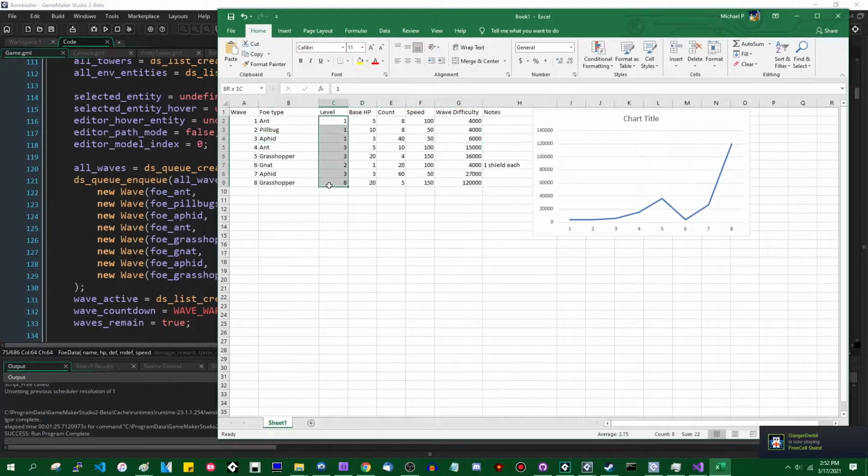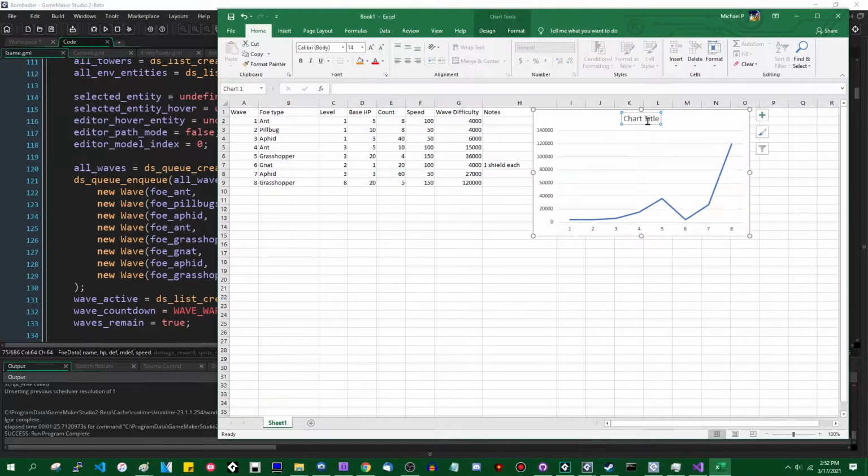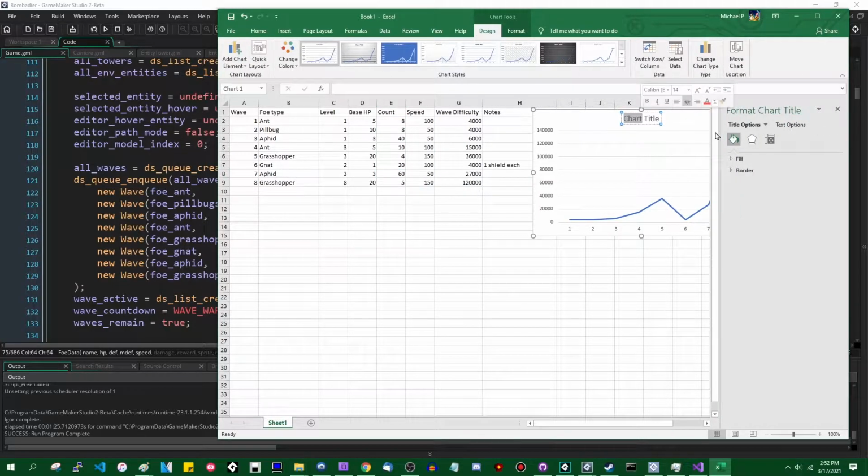So with that said, each wave, if you want to individually control the calculated difficulty for each wave, you would affect both the level and the count. And as I just sort of implied, increasing the count doesn't really do anything after a certain point. You know, let me, I can edit this chart title, can't I?